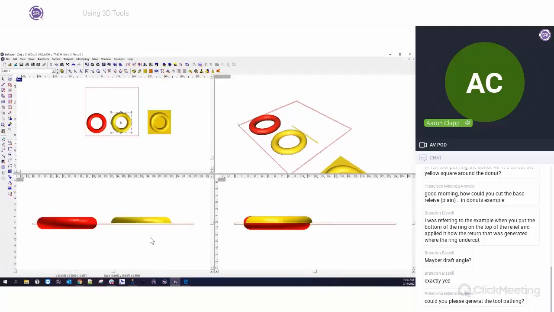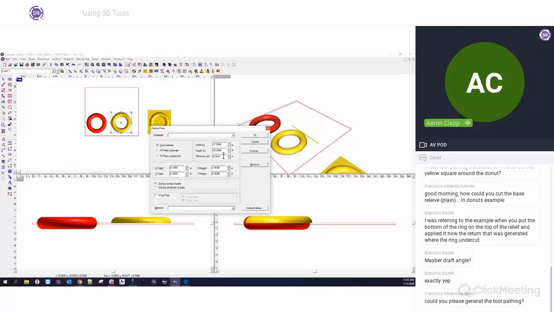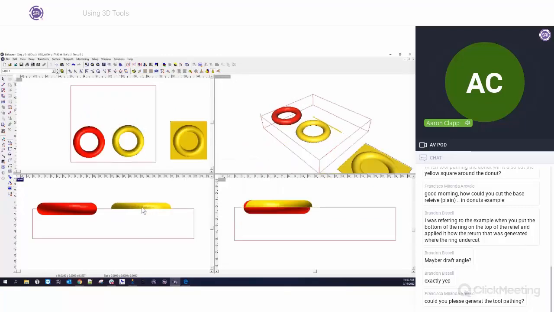Honestly, though, I don't particularly like creating vertical surfaces inside of Enroute unless I absolutely have to. So what I would do in this case is let's just change our material thickness to reflect a good example here. Let's do 5 inches. So let's say I wanted a 2-inch return or a 2-inch base underneath this.